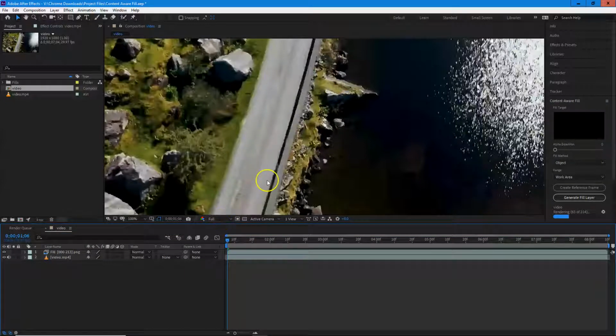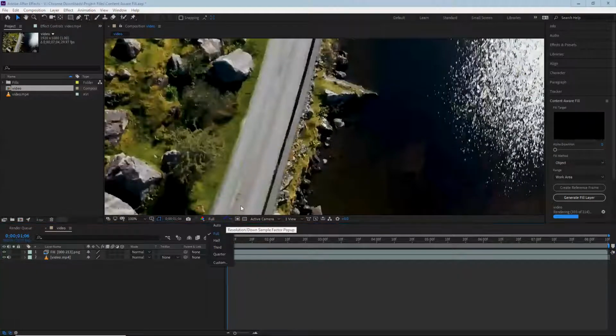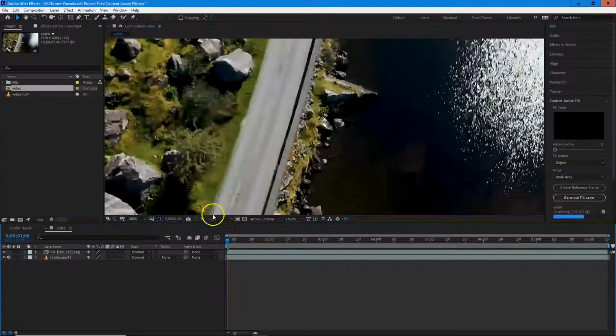Now one of the things with this, a lot of times I don't work at full resolution. I will if I need to zoom in, but usually if I'm not, I might have it at half or lower, and by reducing the resolution it just means that it's a bit faster to move your playhead around and so on. One of the things I noticed, however, if I go to half, can you see it's giving us these jagged edges that weren't there before?